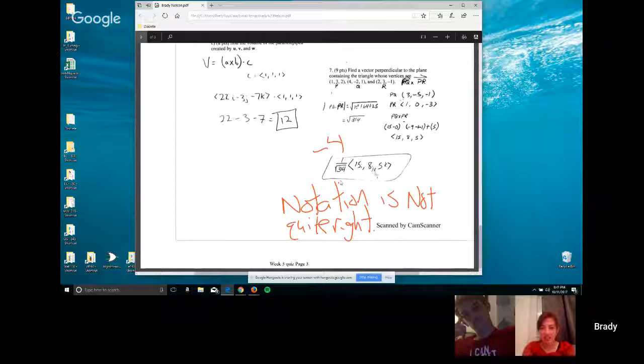Okay. So then, all right, just graded. I just need to make that a vector. Yeah. On 7, does that look like what yours is if I multiply through? I got 15, 8, and 5, and he marked it right. Okay. That's what I got too. He doesn't care what the magnitude is. He just wants something perpendicular. Yeah, and you don't need the i, the j, or the k. You just need 15, 8, and 5. Okay.